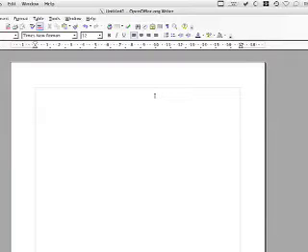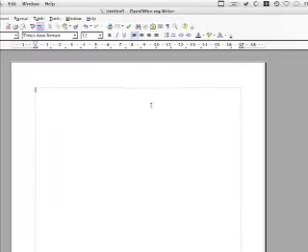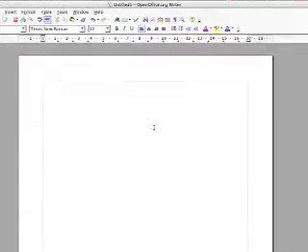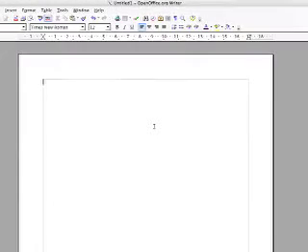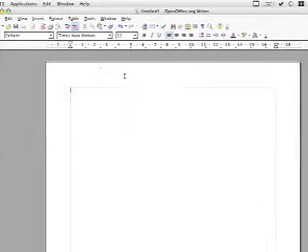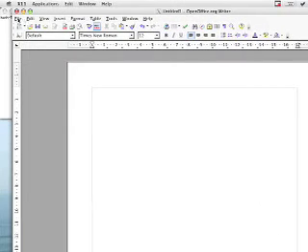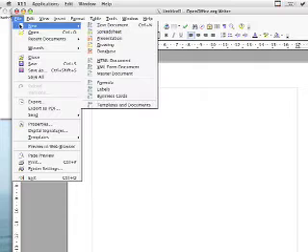So I've downloaded and installed OpenOffice. It was a relatively quick and easy process. I fired it up, and as you can see, the layout is very similar to Microsoft Word. This is Writer, which is their alternative to Word. All the applications are sort of housed in one program, so if you want to start a new PowerPoint presentation or spreadsheet, you go File and New, and you've got the list here. You've got a text document, a spreadsheet, presentation, drawing, or database.